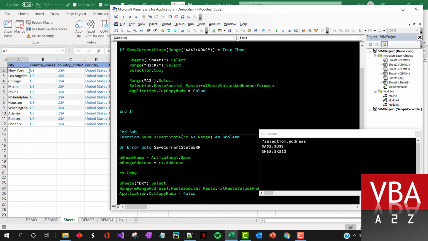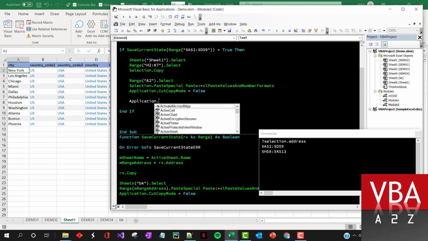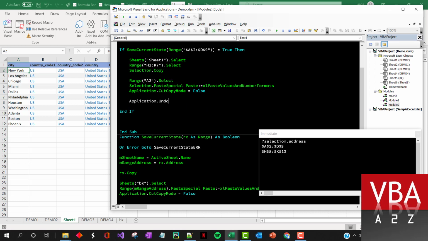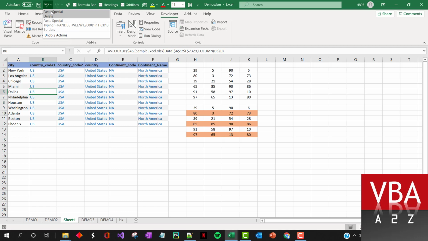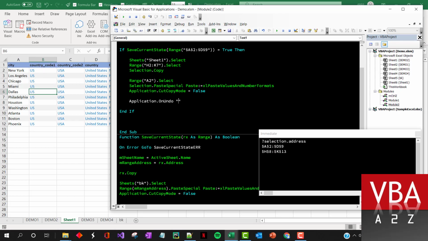Okay, so let's say Application.OnUndo, and here you will specify, normally when you have something, the wording that will mean what action needs to be undone. So that is the tagging here. Let's say VBA copy paste. We'll say undo VBA copy paste.